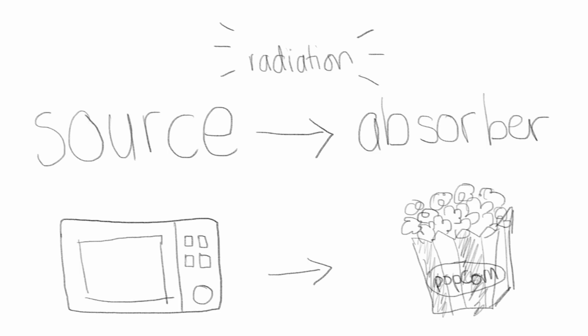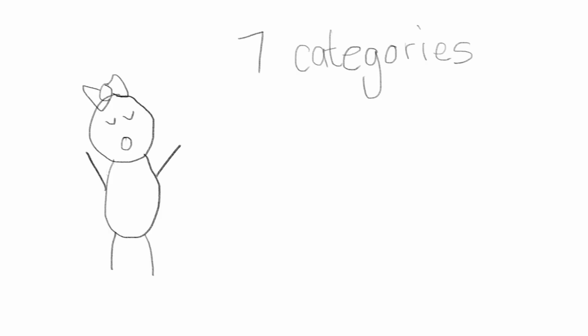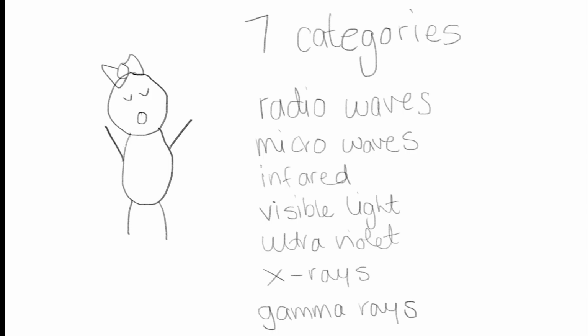And when traveling through air, sound has a speed of approximately 330 meters per second, and while 20,000 hertz traveling at 330 meters per second seems a lot, it's nothing compared to waves on the electromagnetic spectrum. Electromagnetic waves transfer energy as radiation from source to the absorber. They can travel through a vacuum and air at the same speed. The electromagnetic spectrum can be split into 7 distinct, although continuous categories, from radio waves that have a very long wavelength, low frequency and low energy, to gamma rays that have a very short wavelength, high frequency and high energy. The 7 categories are split into radio waves, microwaves, infrared, visible light, ultraviolet, X-rays and gamma rays.